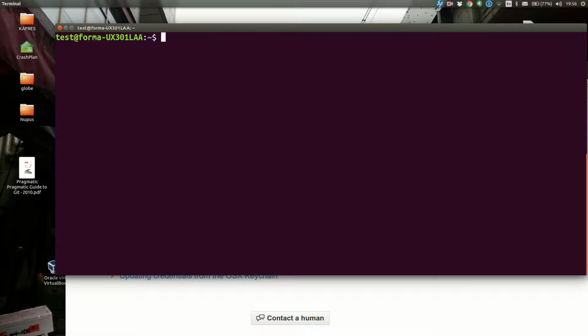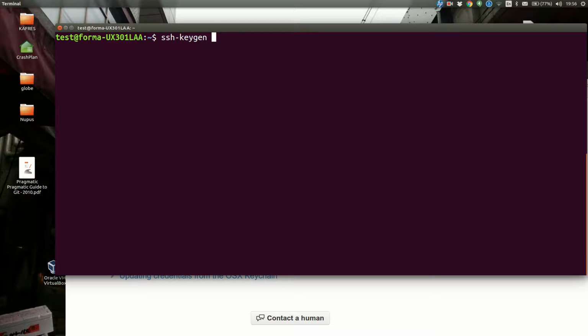If you want to use SSH, you have to first create the SSH keys. You have to open your terminal on Linux and launch the command ssh-keygen, key generator.